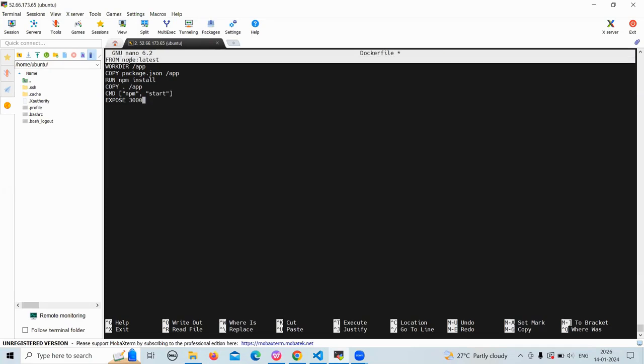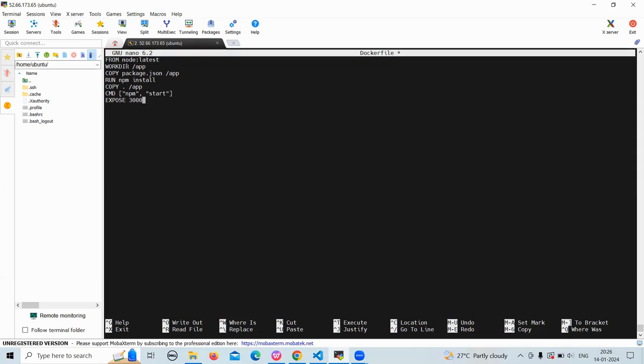FROM node:latest. The FROM instruction takes the name of the base image to use, optionally with its version. Then WORKDIR states the directory that holds the files of the application in the container, and the COPY command copies the package.json file to the app directory. The RUN command runs the provided command to install all the dependencies mentioned in the package.json file.